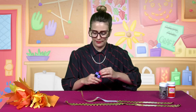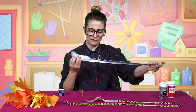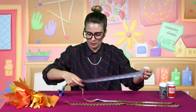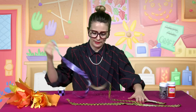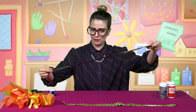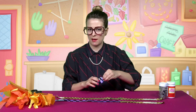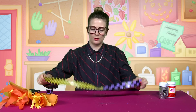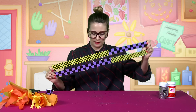And oh my gosh, I ran out of tape. Oh. It's okay though, because I have more. No big deal in the Crafty Carol crafting station. And you might say, well, Crafty Carol, that purple tape doesn't match your yellow tape. And I'll just say, that's no big deal. Oh, what is a big deal is I'm getting it stuck everywhere except where I'm supposed to get it stuck. There we go. Now it's stuck in the right place. Alrighty. You got part purple, part yellow, just for good measure to make them match. Add a little purple over here. So there we go, we got two cool straps for our jetpack here.